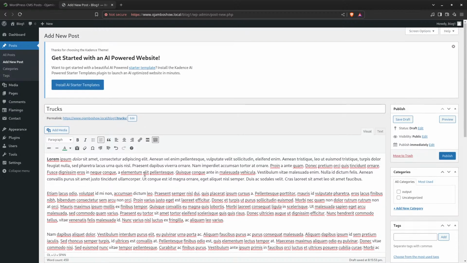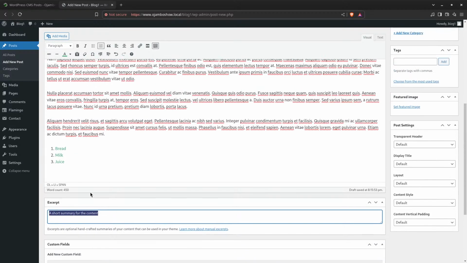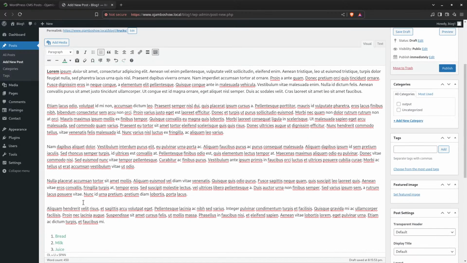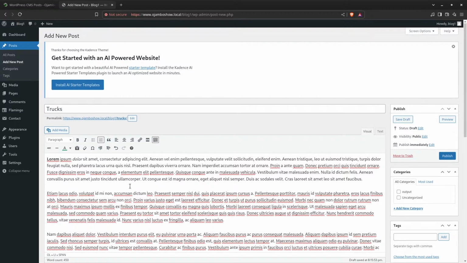So depending on your theme, the theme will take the excerpt, or if your theme doesn't support that, what it will do is, if you use the read more sign, so for example, I would put it maybe here.